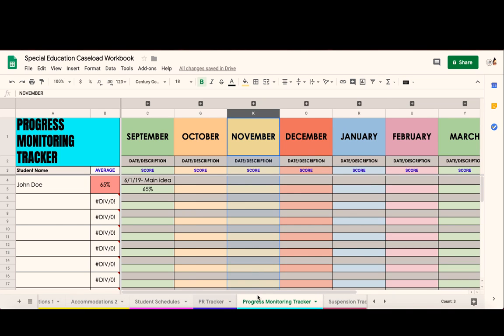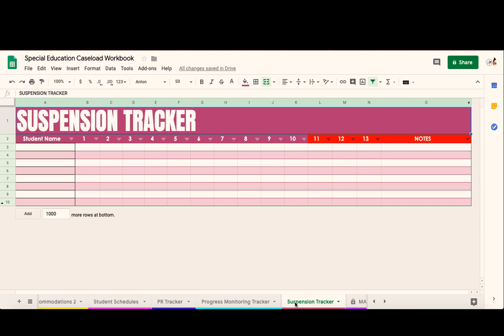And then if you scroll over towards the bottom, here's a suspension tracker. Again, for students who maybe, I know some schools after X amount of days of being outside of school or being suspended out of school, you still have to provide services, FAPE, free and appropriate public education, to these students. So this is just a way of tracking those students who might be out and then marking the number of days that they're out so that you know, oh, okay, maybe they've been suspended for 10 days. I know at our school, after 10 days, we have to provide FAPE for them. So this is just to track how long they've been out.